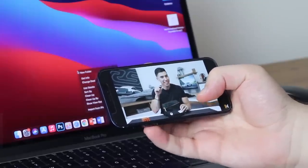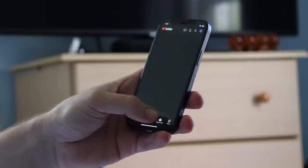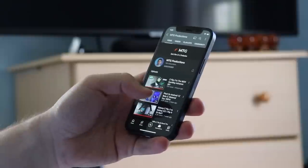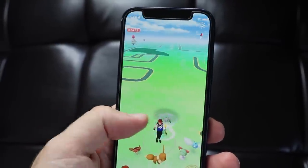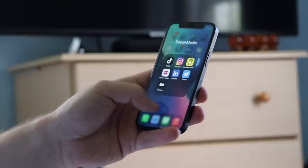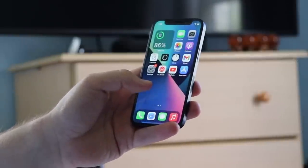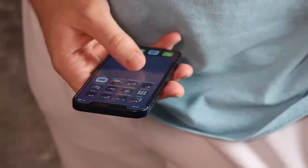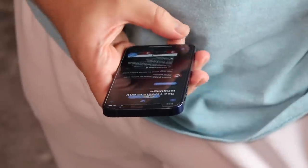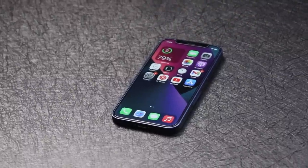I have absolutely no complaints with software. Apple supports your iPhone for around five, maybe even six years of software updates, which is awesome. With a six-year-old device you have to wonder how well it'll hold up with the newest software update — let me know in the comments if you have an older iPhone. Getting that software update on day one from Apple is great; it's not like Android where you have to wait after the official update, whether you're on Samsung or OnePlus. So whether you're looking at the iPhone 13, 12, 11, or iPhone SE, you shouldn't worry about software updates.